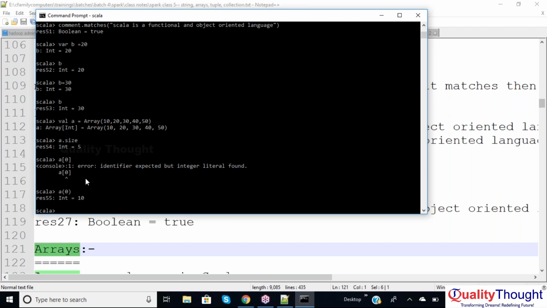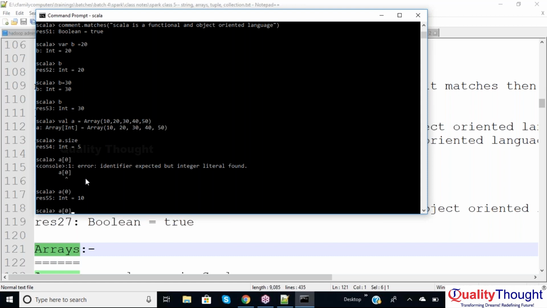You are correct, but one more point. Arrays are classes. In Scala, arrays are classes. To access from a class, we use this syntax. Array elements we can access by using index. Index starts from 0, index ends with what? N minus 1. Once we create an array, we cannot increase or decrease it.